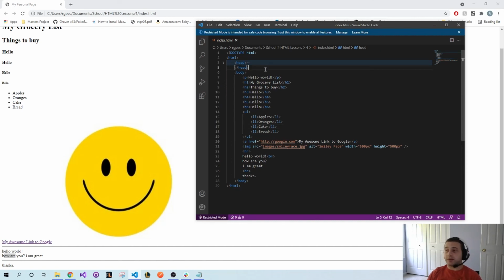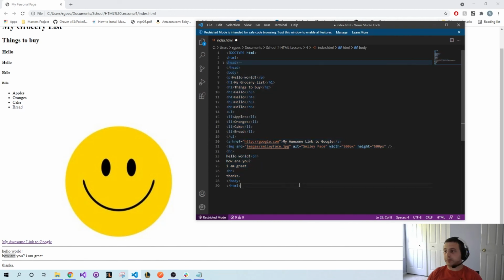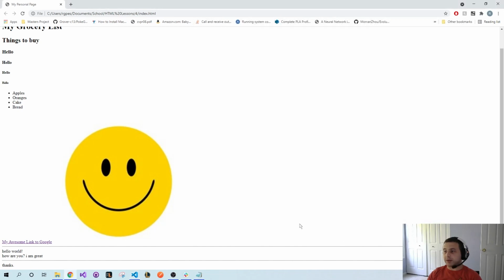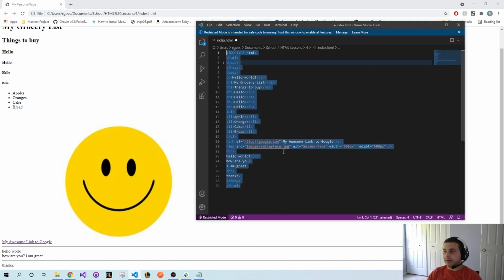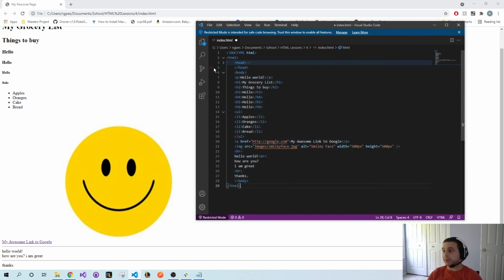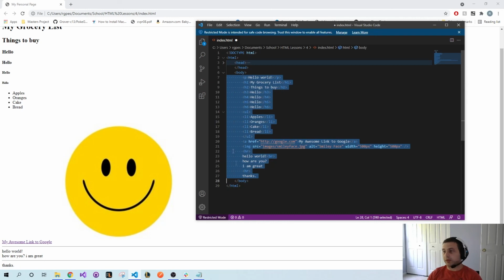So let's say that I didn't tab. Look at how unhelpful this would be if I didn't tab. Things are still nested here within each other, but it's not very clear as to what's nested in what. So just for readability, it's better to make sure that all of your content is nested properly.